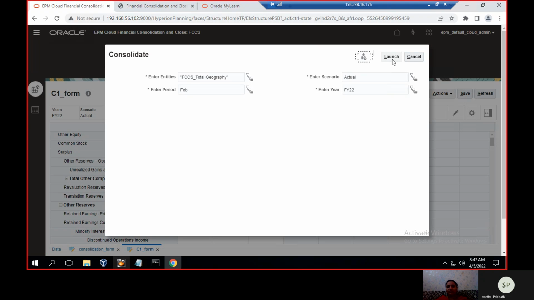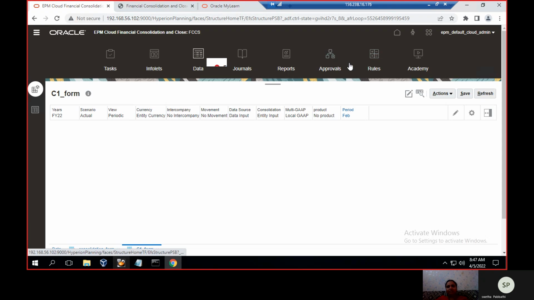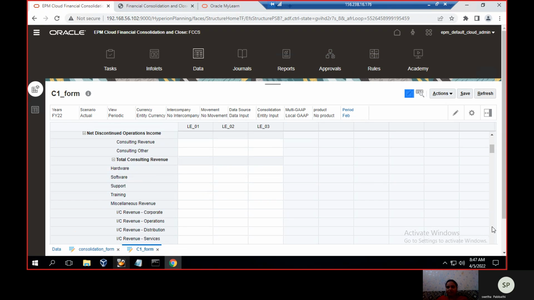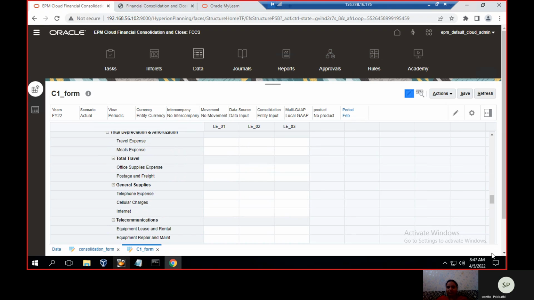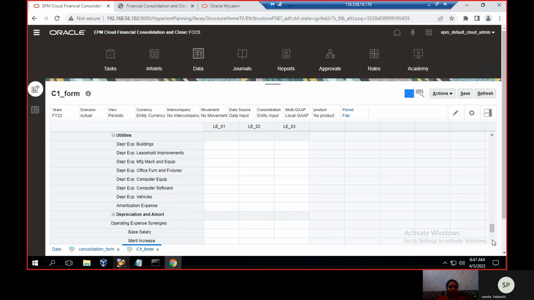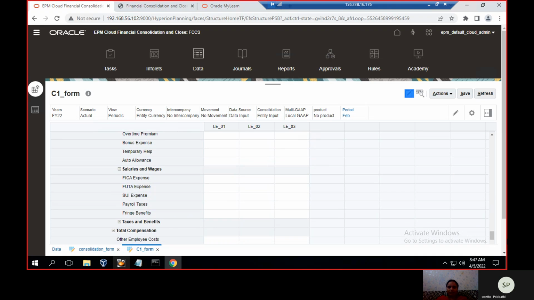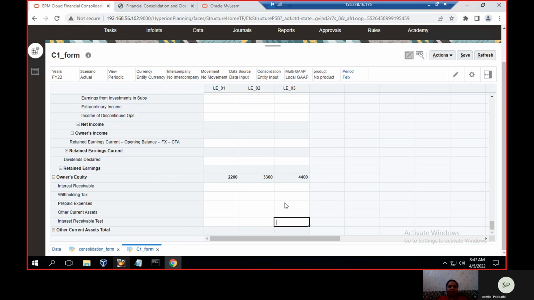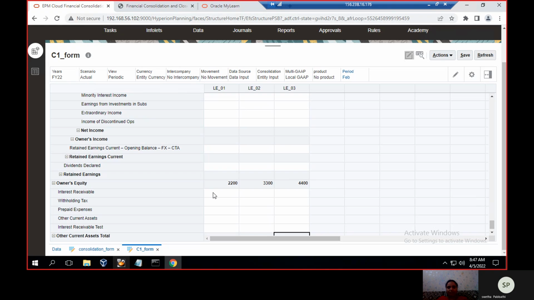So with the same credentials, launch the rule. Error detected. Let's see the error. Is it in the gray cells or in the edited cells? If you have the gray cells, the consolidation already happens at the time of retained earnings and owner's equity.